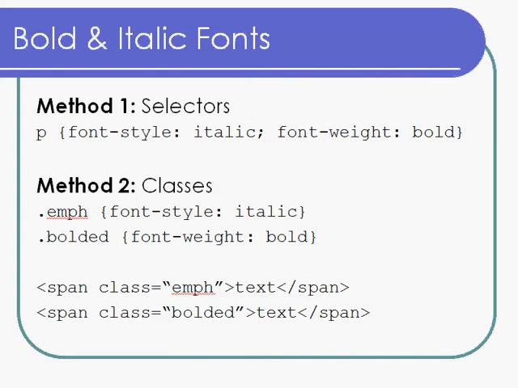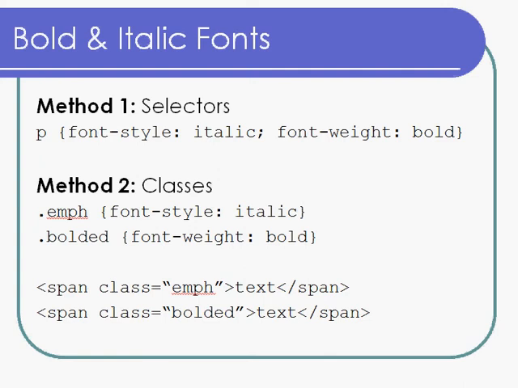Bold and italic fonts. Alright, so now we're to the point where we can style with bold and italics. And in this method 1, I'm using selectors such as the p selector. Could be an h1, could be a div, but in this example I'm using a p. I'm doing a font-style: italic. And then I'm doing a font-weight for bold. So the properties here that we're learning that are new are font-style and font-weight.